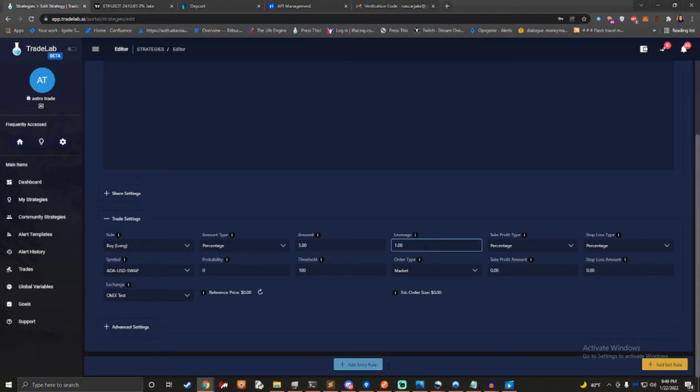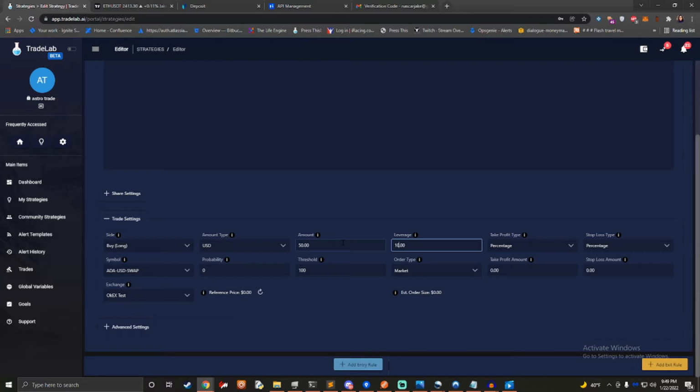If you're trading contract, you can also set leverage. So this is the sort of margin leverage that you want to use. So if I say 1 and I place a trade for, say, 50, then my overall amount for the trade would be 50. However, if I say my leverage is 10, then my overall amount of the trade will be 500 and my margin will be 50. That allows you to make more money, but you also lose money faster.